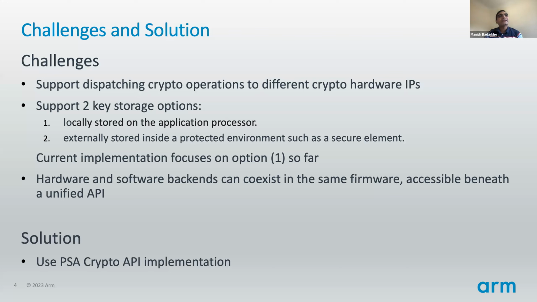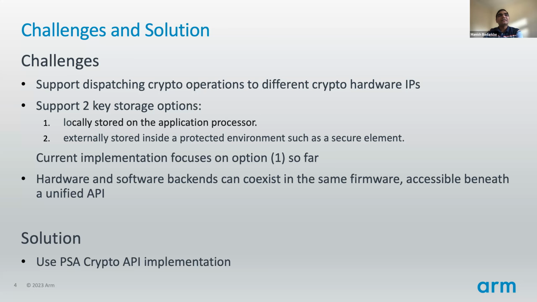Another challenge is that we have two different storage options. One is for key storage. Currently we store all the keys locally, which means that during the authentication process we extract the key, store it locally, and use it. We don't need it as of now, but in the future we may need to extract the key from some secure element, and we really don't want to expose that key in our framework. So that limitation is there today.